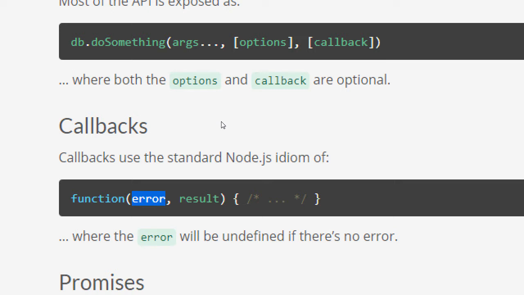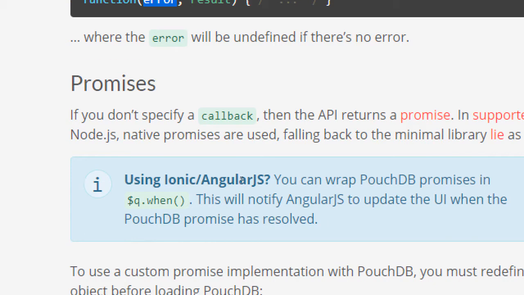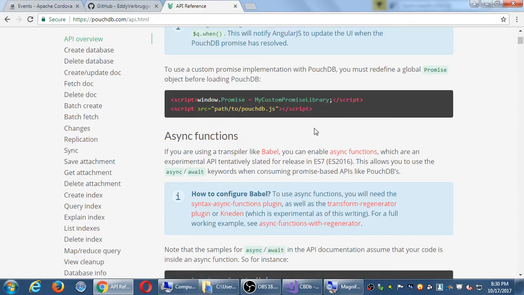Here, it annoys me that they call it result. We're going to call it success. We're going to have error and success objects, because that's what both happens. Either you successfully saved something in the database, success, or there was an error. So error, they're calling it result. We can work with promises, if you know how to use promises.